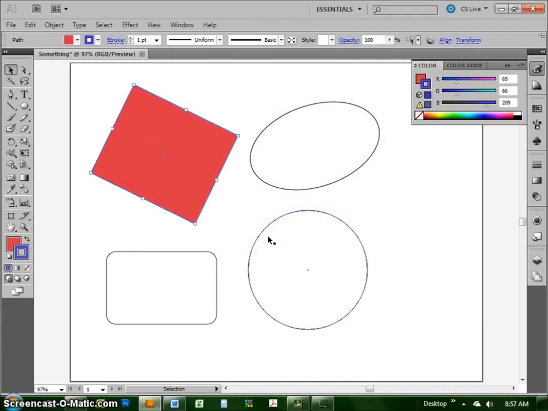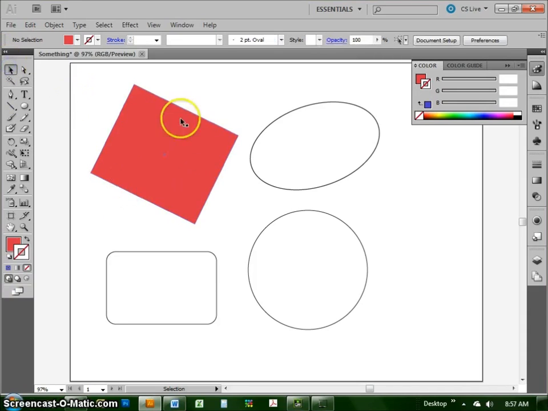Now there are other things that you can do to the stroke that we'll talk about later as far as making it bigger, changing how thick or thin it is, but we'll get to that later. A lot of times you'll actually want to turn the stroke off, and you can do that by hitting this little red slash right here. So my stroke is on top of my color picker down here. Hit my red slash, and now on that shape that I had selected I have no outline.